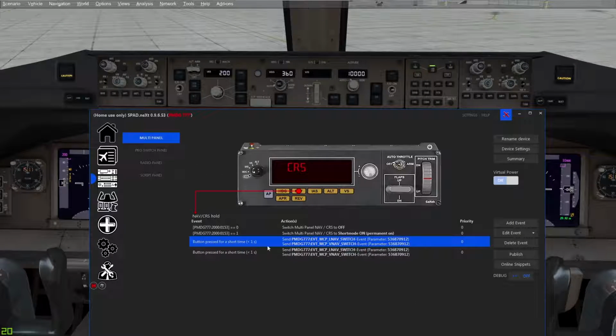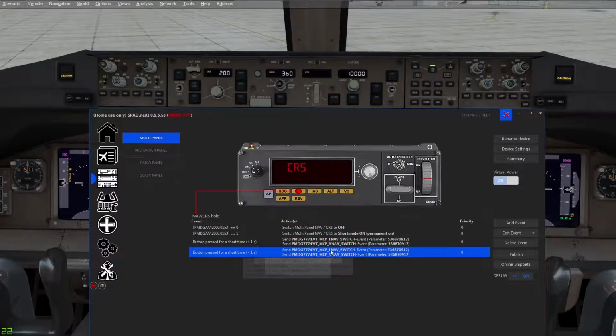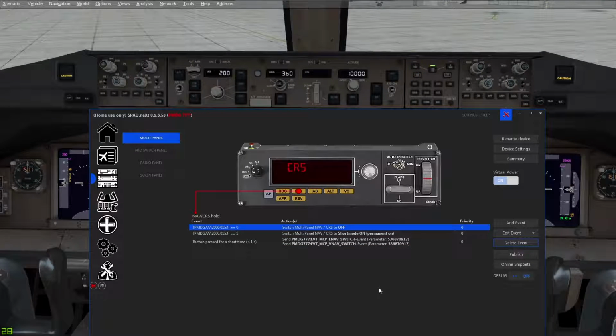Then you move this button pressed event and tie it into the autopilot on and the switch event. But again, the default will work most of the time. It's just really hard because you don't have enough buttons physically on the panel.